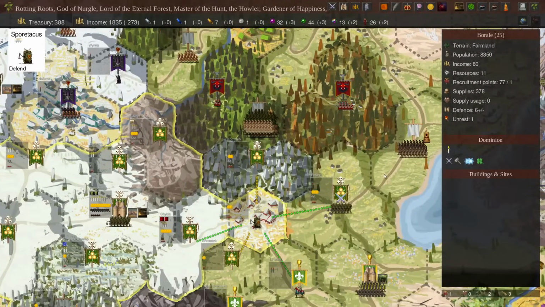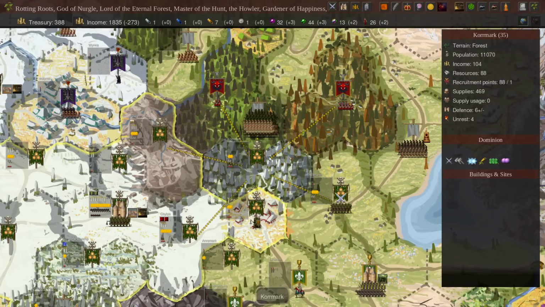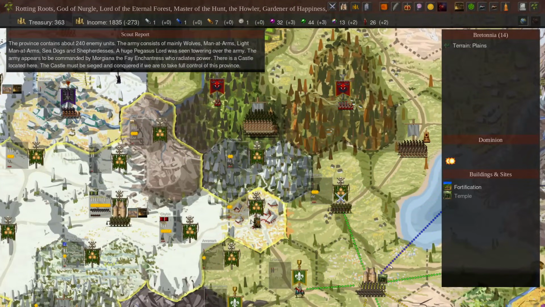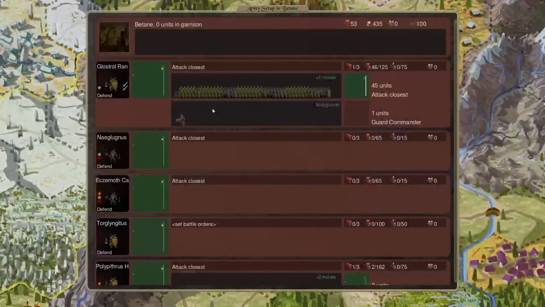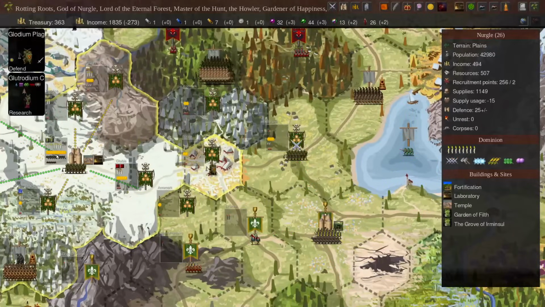Ooh, and this throne here. This is the kind of throne we want to go for. So I want to ping both these thrones. We're going to go ahead and get a scout here. And we're going to go ahead and get a scout. Bretonia, this is their capital. Shit. What's our siege strength here? 100? 10 turns of sitting on that fort?